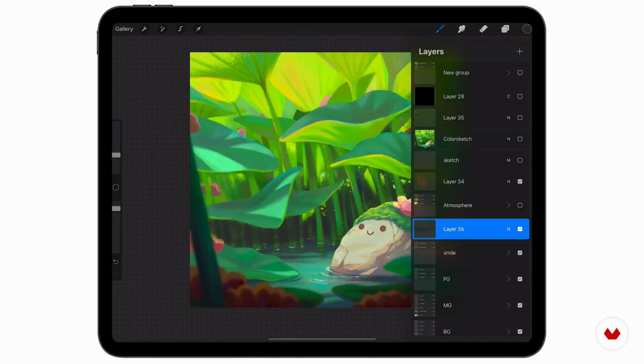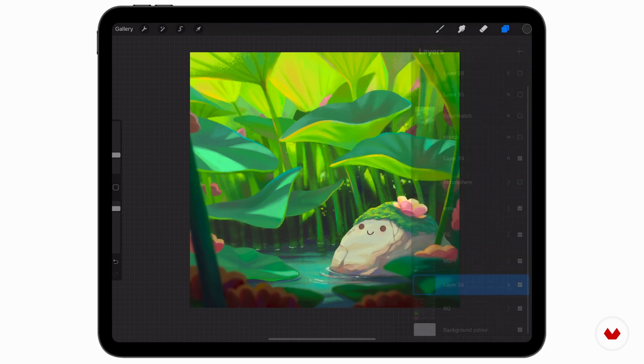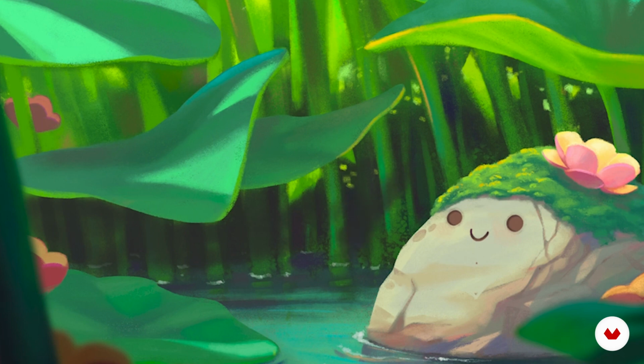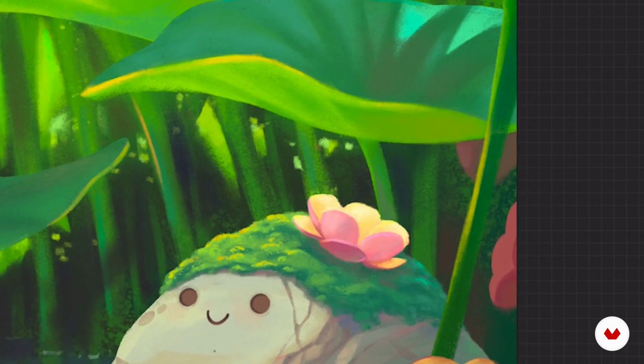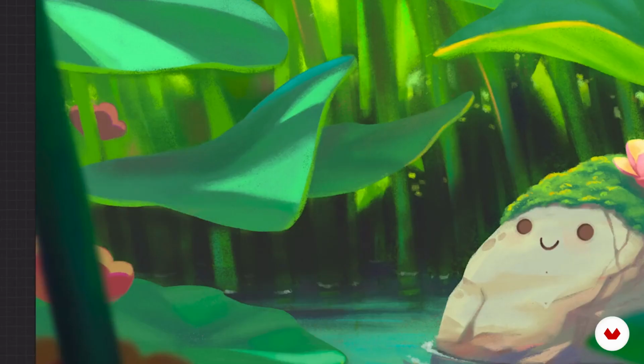And I can take this layer and move it to the background, so I don't have to paint around the leaves that are in the foreground. And bring back some parts of it with the eraser, just to see which of them I want to have in my image and which can just barely be visible.